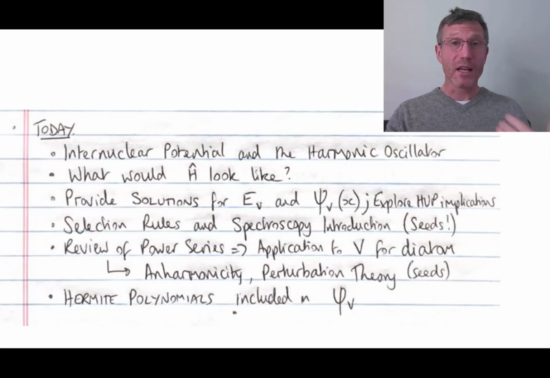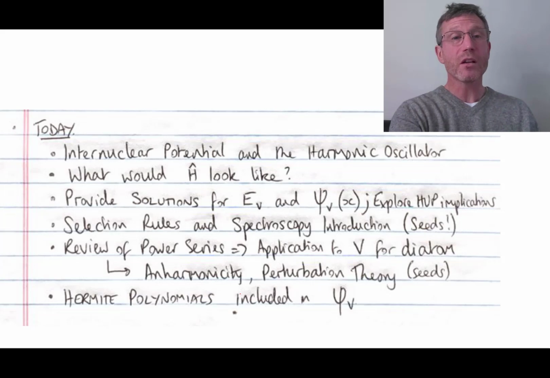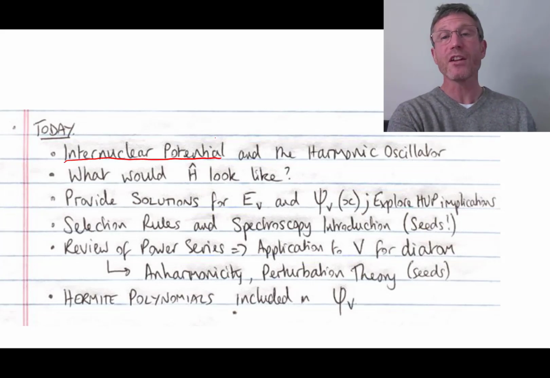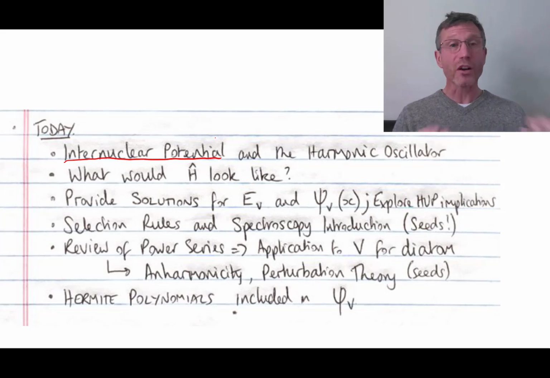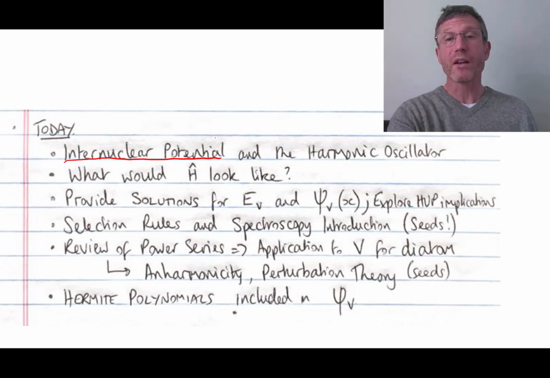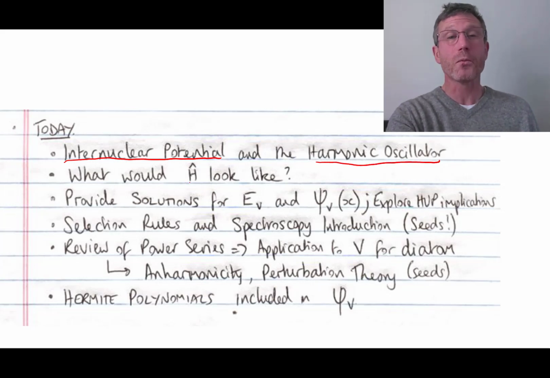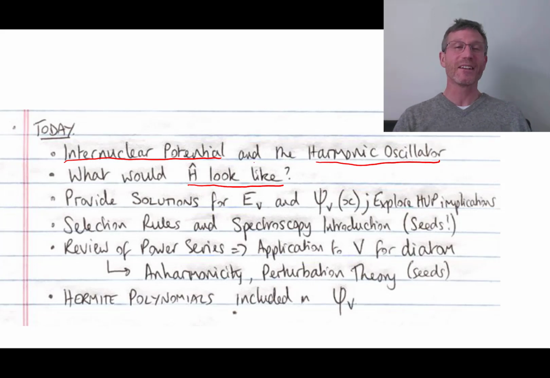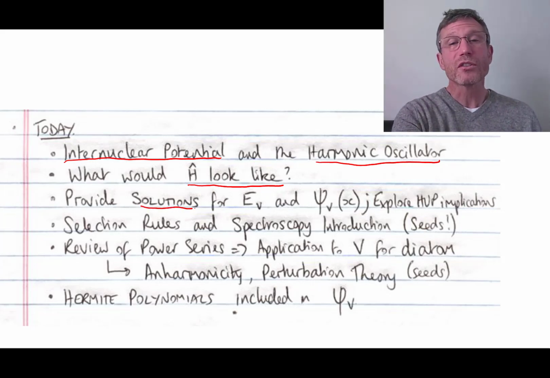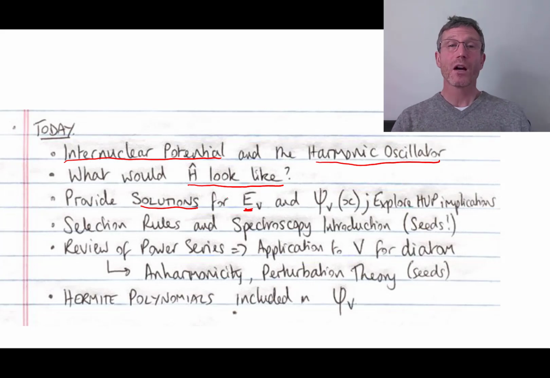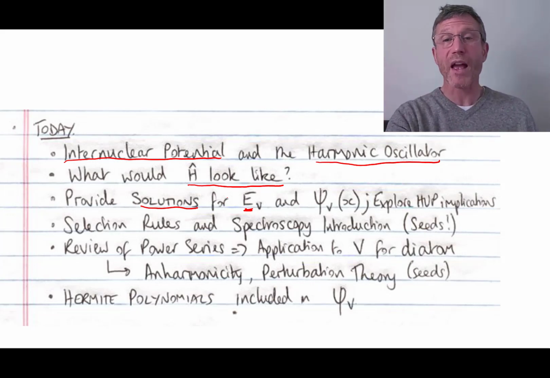Let's look at what we're going to cover in today's lecture. We're going to talk first about the internuclear potential. It's called the Morse function, and we're going to again consider the harmonic oscillator. We're going to ask ourselves, what would the Hamiltonian operator look like for this system now that we know what it is classically. I'm going to provide solutions for you for the energy. We're going to find that solutions to this Schrodinger equation are beyond the scope of the class. So I'm going to provide these solutions for you, at least in terms of energy.